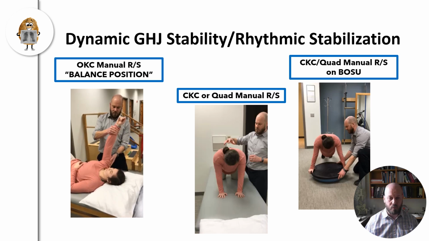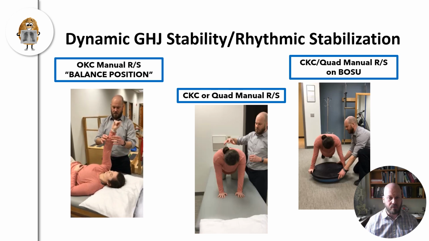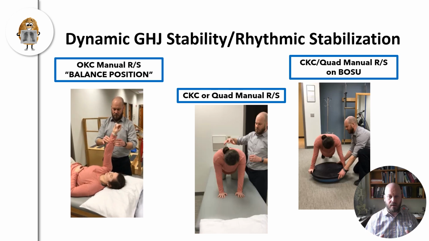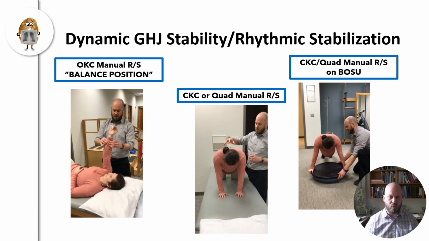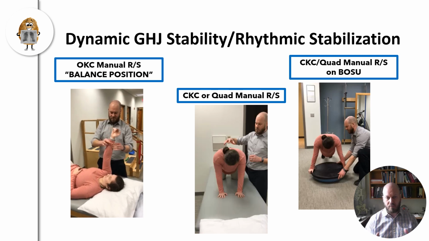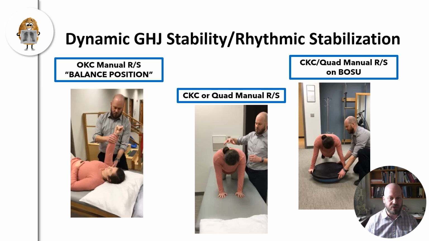But we can certainly incorporate these much sooner in rehab by not being as aggressive with our perturbations. We can move more proximally on the arm, so there's a shorter lever arm. We can make the perturbations more predictable to the patient. So again, it's not quite as intense as what I'm demonstrating there.